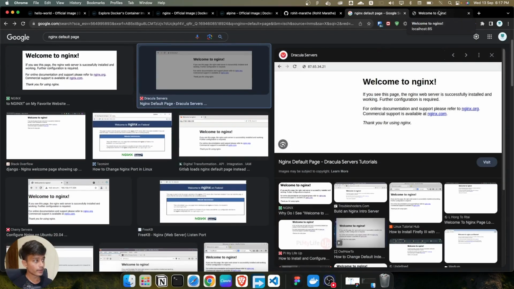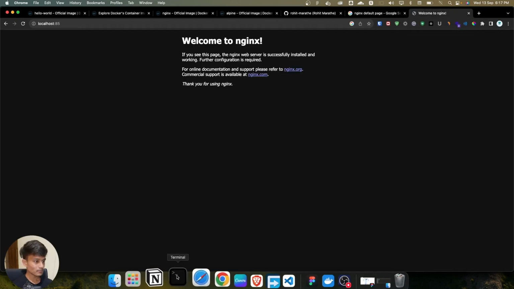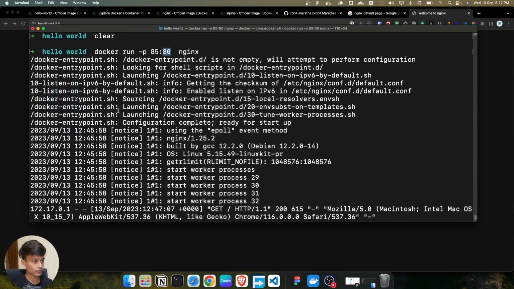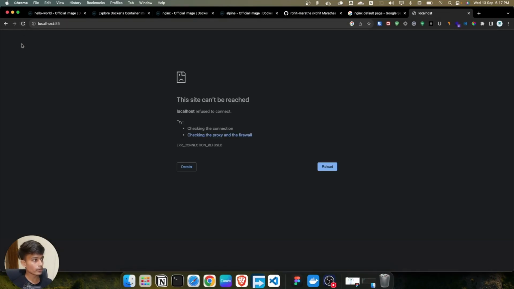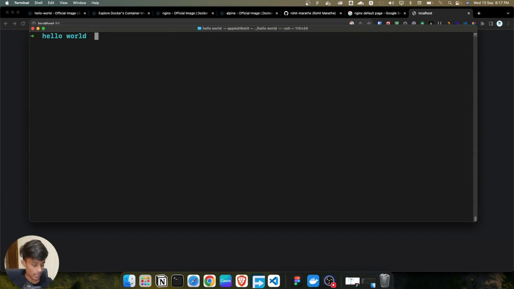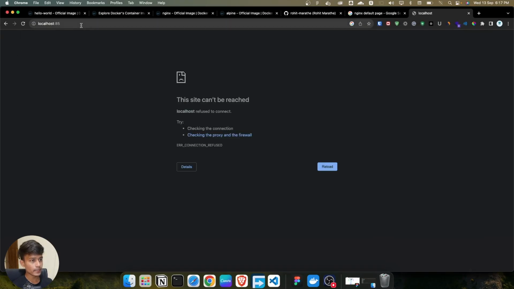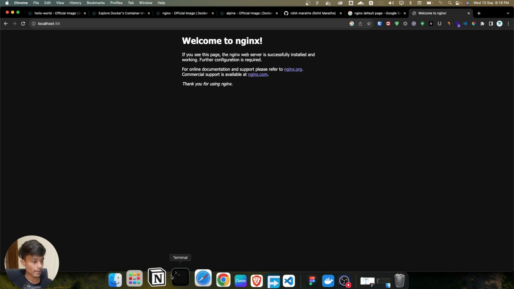Once you successfully run the Docker image, not hello world but the nginx image, as you can see we have successfully run this image. Let's suppose you close this one and try to refresh it; it's going to vanish. Again I use the same command, but I change 85 to, let's suppose, 88. Now 85 is not working, but if you remove 85 and type 88, our application is still accessible.